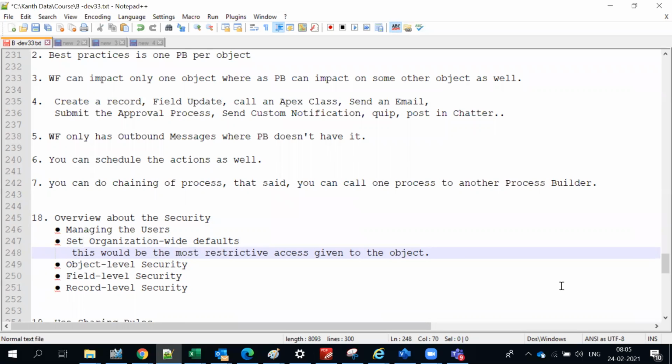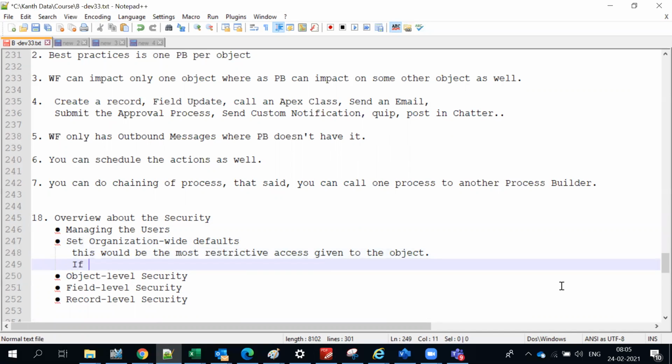But in case in the profile, if you put all access, then this is useless. If the profile has View All and Modify All access, then OWD, which I'm calling the org default setting, is useless, because you're making something private and you're opening up the access in the profile.